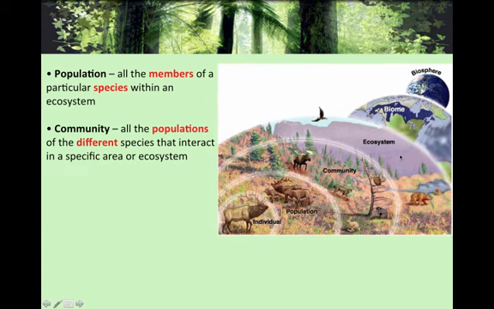So when we're looking at this diagram, I keep coming back to this chart because this is what we would call the ecological hierarchy. It goes from most encompassing down to the very individual level. Many individuals make up a population, populations that interact make up a community, communities that interact together make up an ecosystem, multiple ecosystems make up our biomes, and our biomes are composed within our biosphere.